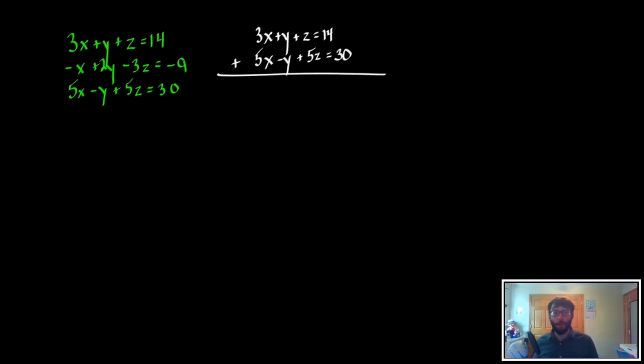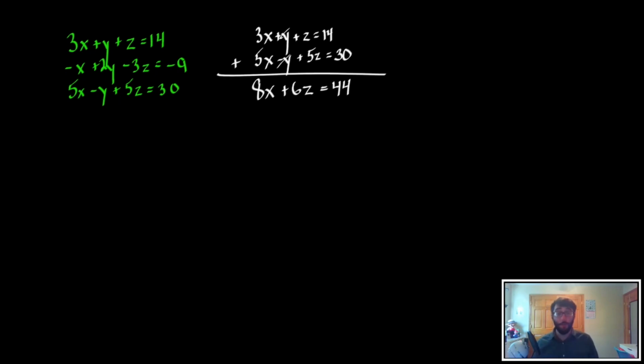So now notice, when I add these two equations together, so I just rewrote the first and third equation, the y's are going to cancel out immediately. I don't even need to alter either of the equations. It's very nice. So when I add these two together, I'm going to get 8x, 0y, because the y's cancel, plus 6z is equal to 44, okay? So that's my first set of equations where I canceled out y.